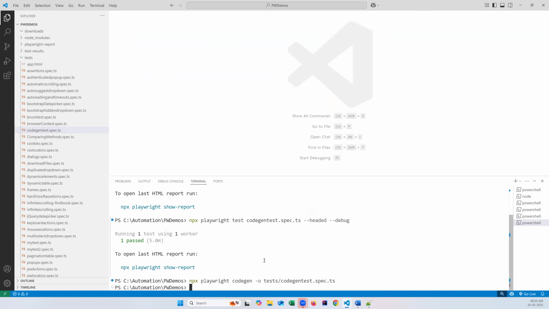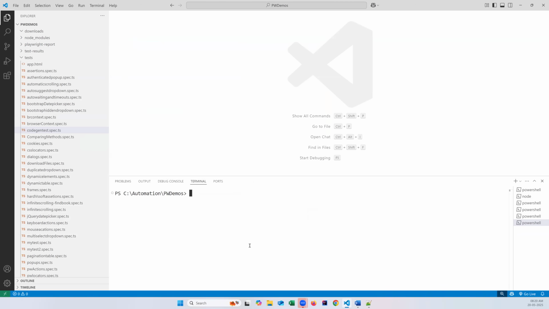So you've understood the features in the code gen window, and there are many other debugging options as well, which I will continue in the next class. We have a trace viewer option too. In the trace viewer, we can trace and also capture screenshots on failures. We can record the test only on failure, or every time, and we can take screenshots. There are n number of options to debug the test. In the next class, we will discuss the other options, how to capture screenshots and how to record the test.